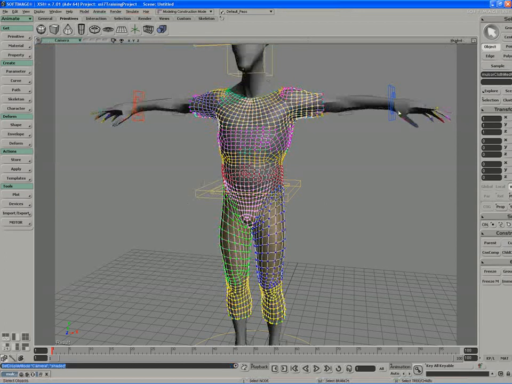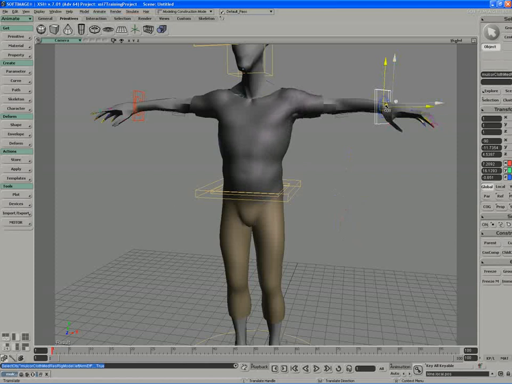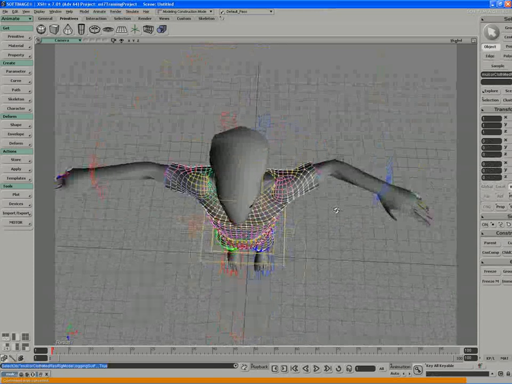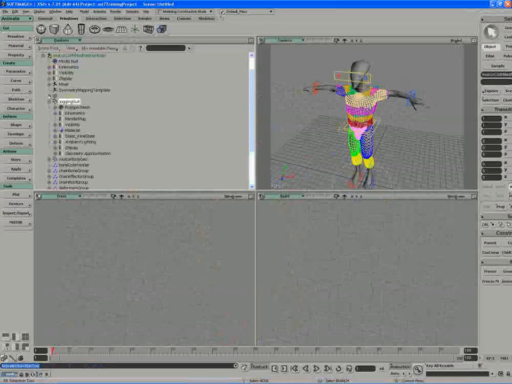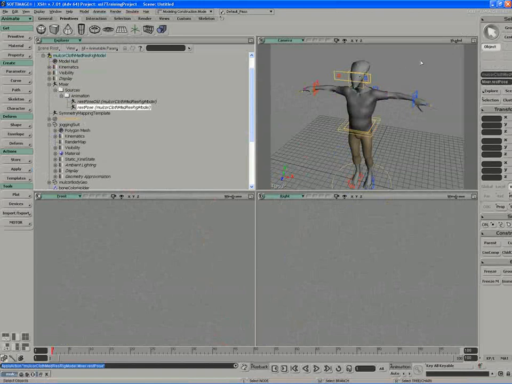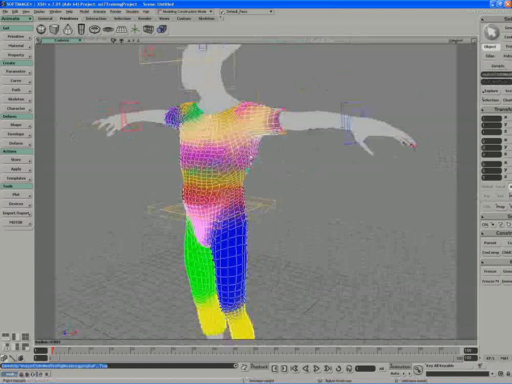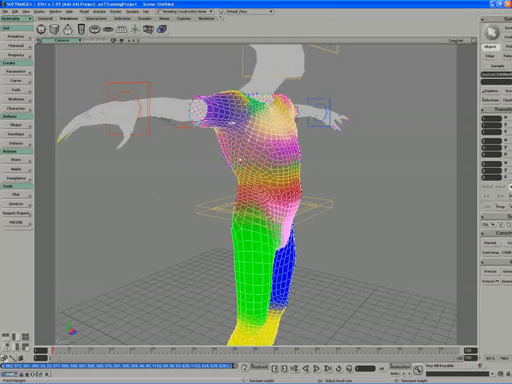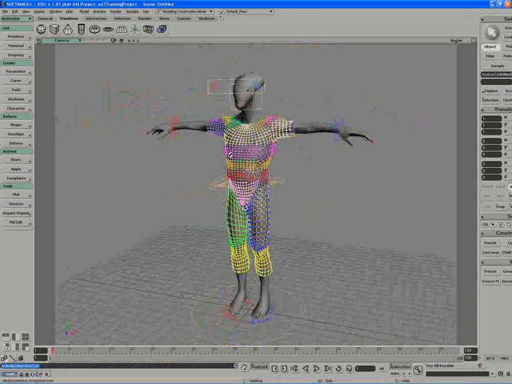So now at least when the character moves, we get some kind of a deformation. It doesn't have to be perfect, but it works. I'm actually going to just jump into the model here and make sure that it is in a rest pose. Yeah, okay, that arm was just a little bit off. You can do a little bit of smoothing if you have to. You can see there were a couple areas there that weren't working as well as they could. But again, this character is going to follow along for the most part.